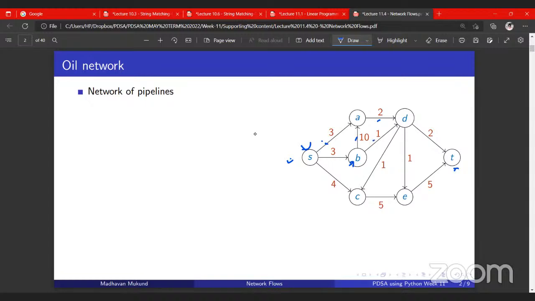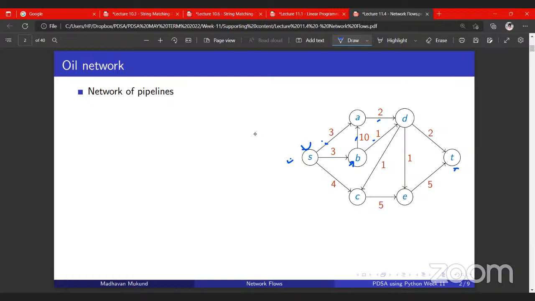If we are receiving 3 units of oil, the output should also be a maximum of 3. So input value and output value should be similar during the flow. This value is representing a maximum capacity, but during the flow the value can be less.